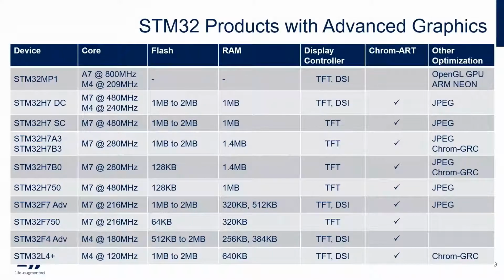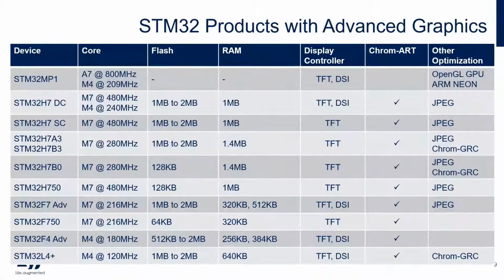And for the RAM part, you can find products embedding up to 1.4 megabyte. And for the frame buffer, you would have on these specific ones 1.1 megabyte, so running a really powerful UI from internal RAM, not needing external RAM. And we also support a wide range of display interfaces, so SPI interfaces, displays embedding RAM, parallel, and so on, and also the more common RGB TFT through our LTDC and DSI interfaces. So a wide range of choices here.